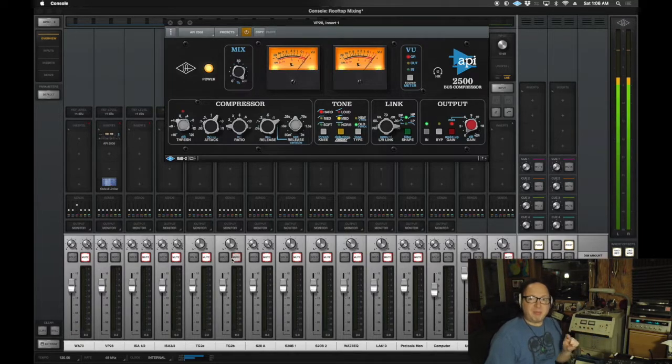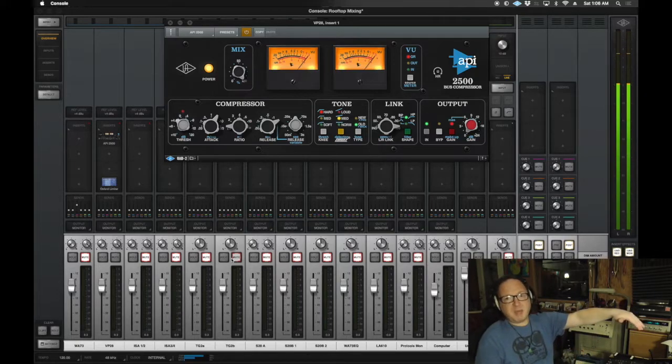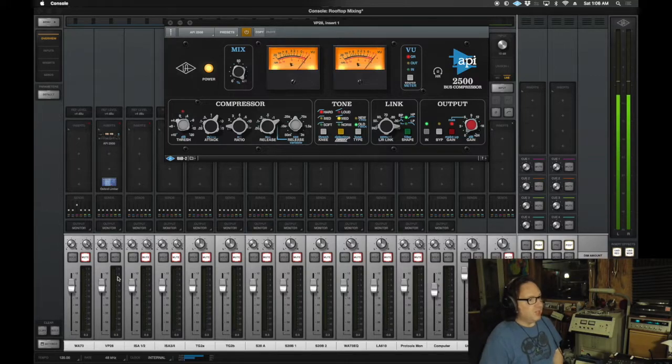So each time I've played something here in the mix, I'm recording it, and it's getting sent back in through the outputs of the summing amp, through my patch bay, into these VP28 labeled inputs on my Apollo unit, and getting recorded back into Pro Tools so that I can import it and sync it with the video and make this whole thing go. But now it's the same step for the final output.